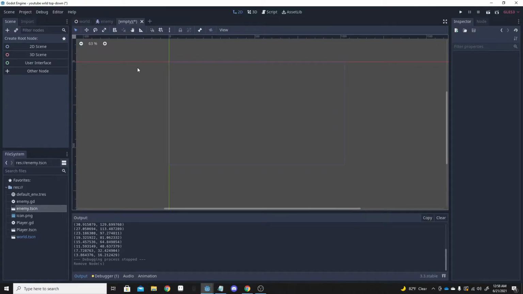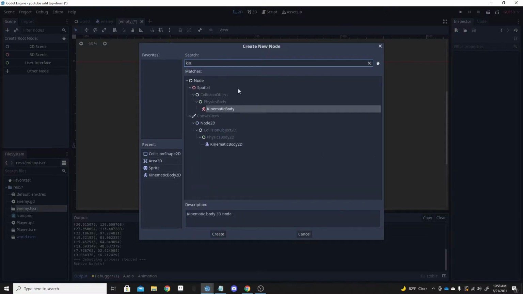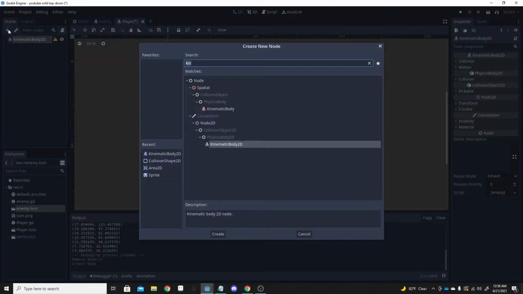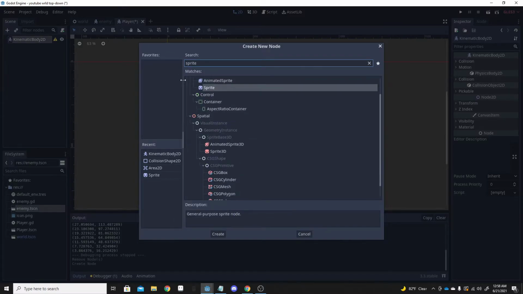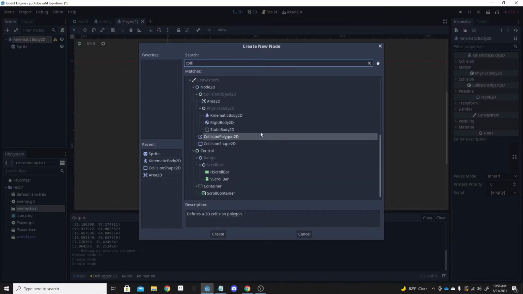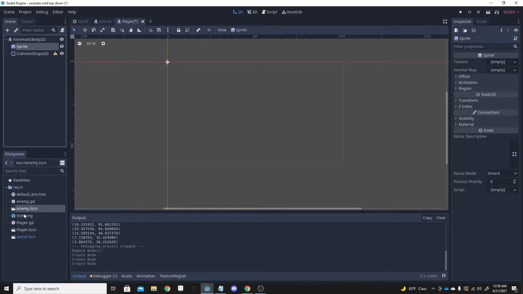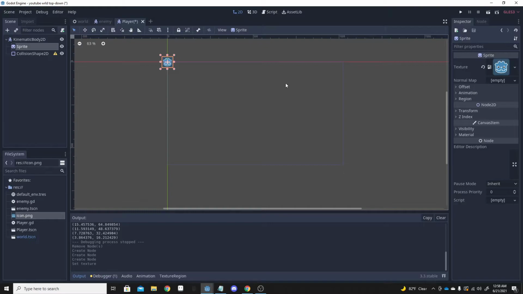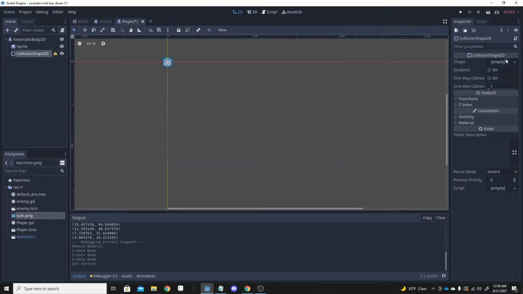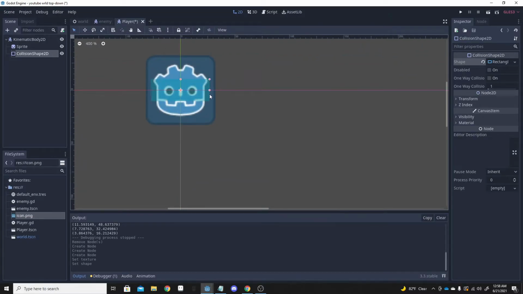Like any player in Godot, or any type of moving object, we're going to need a KinematicBody2D. So let's add that. We can add a sprite so we can actually see our kinematic body, and a CollisionShape2D so we have collisions. We're not actually going to be using collision shapes today because we're working on movement, but they are handy for the future. So let me just set up the collision shape real fast.